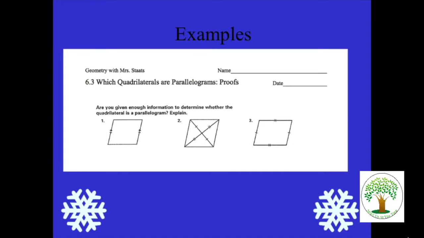Number 1. Based on what you wrote down, we had 5 things. Opposite sides are congruent. Opposite angles congruent. Consecutive angles supplementary. Diagonals bisect each other. So I just said opposite sides, opposite angles, diagonals, consecutive angles. There was that last one. What's the last one? The one pair congruent and parallel, so yes.